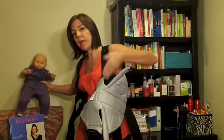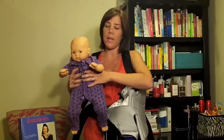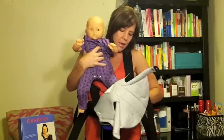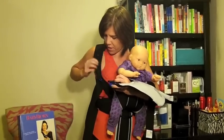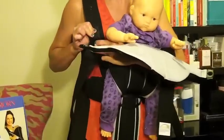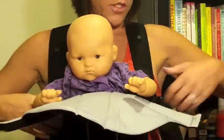You're going to grab your little baby out of the stroller or wherever. Since this is a six-month baby, this baby is going to face out. Newborns and up to about four months need to be facing in because their neck is not strong enough to be facing out yet. This carrier is for eight pounds to 26 pounds. Put little baby's leg right in the leg slot. Then find that little blue lever right here and match it up to the blue lever right by your chest, and slip that in. Now baby's in there — she's secure down here by the waist and she's secure right here by the chest.